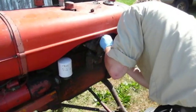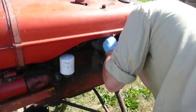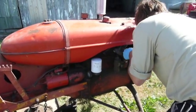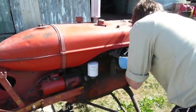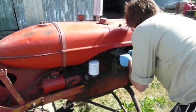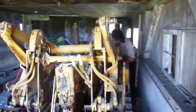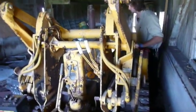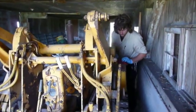Well, the Keykeeper had a brand new condenser, and now it seems that we can't find it anyplace. So, what do you know? We're stealing more, well, borrowing more parts off of the old Allis B. They'll be going right back. No worries. Alright, one slightly borrowed condenser later, we're ready to see if this thing can have some spark as soon as the Keykeeper gets it put in.